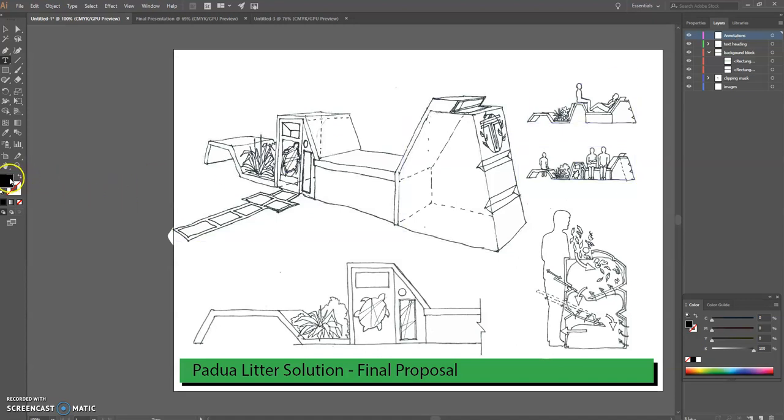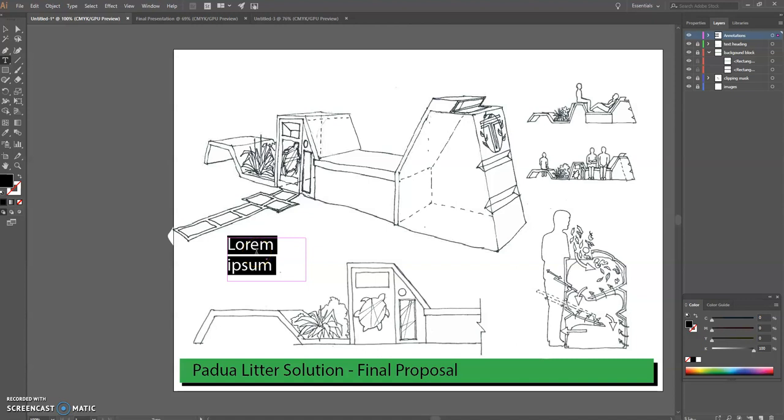I'm checking that my fill and stroke are selected, and I don't want to make any more changes to these layers, so I can lock those layers where I'm happy with the layout and type in or drag a box where I wanted to type text.